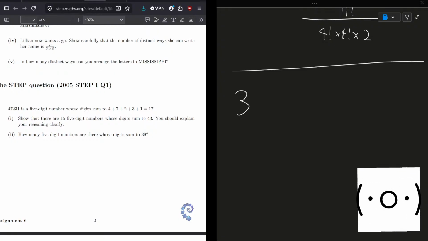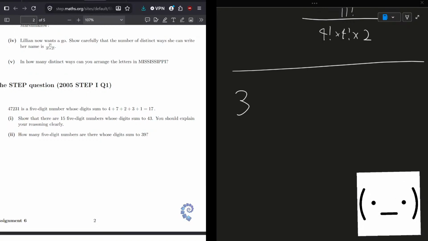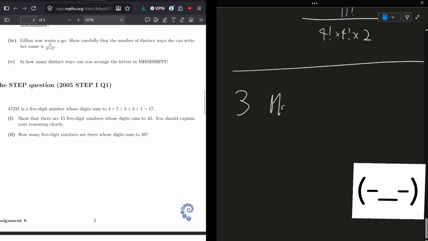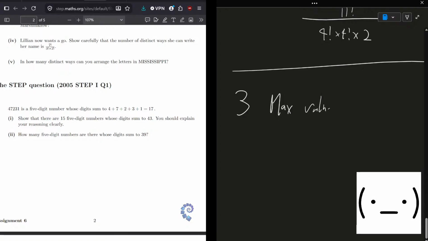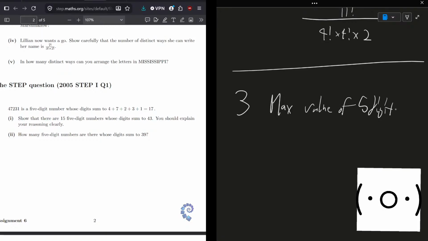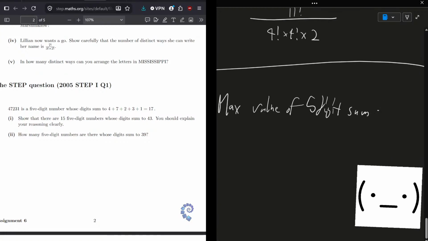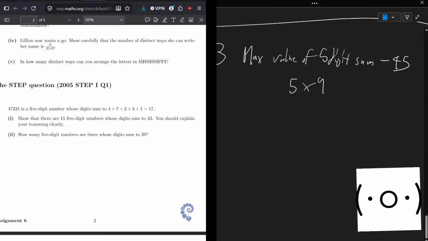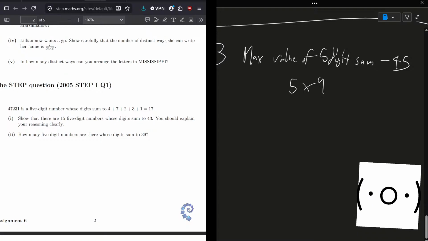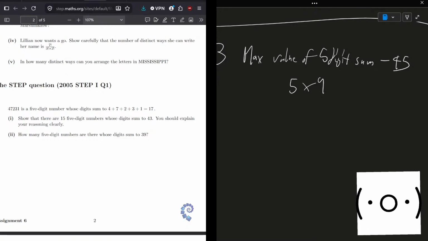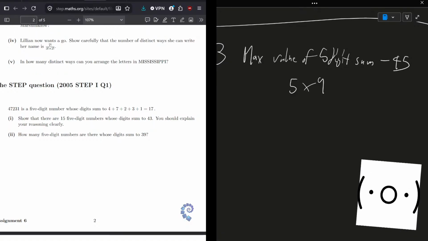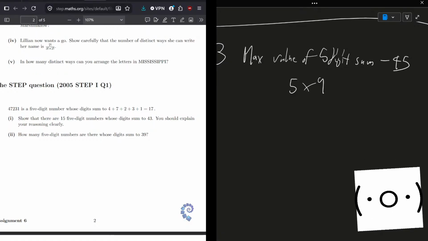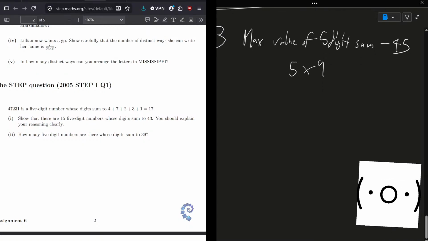So how many ways are there to make 43? First of all, let's determine that the max value of summing together 5 digits is 45, because 5 times 9, right? This already means there is a pretty significant lower bound on the number of 43s that can be generated, because it's already pretty close to the maximum, so there shouldn't be that much deviation. And so let's think about how we can reach 43.